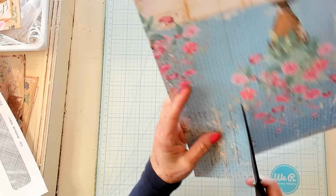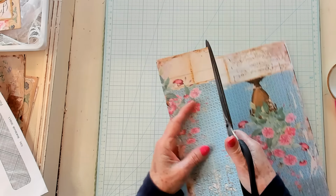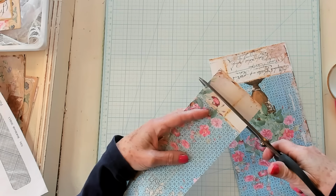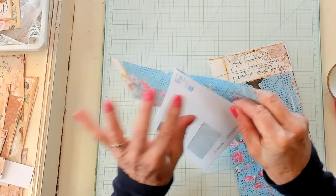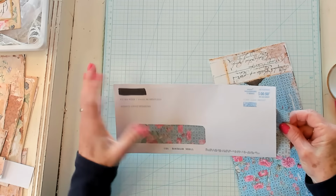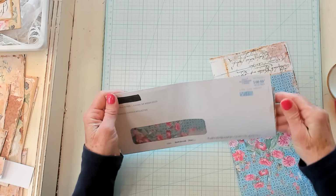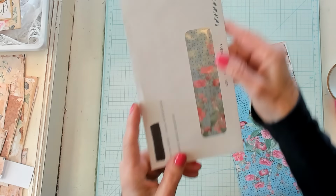That's because the pocket's going to be smaller than the outside. So, inside my markings. I was hesitating because I really need it to go all the way to the top of this envelope, and that's a pretty long envelope. We might have to trim it, but let's see how this works out. Am I all the way at the bottom? No, there I am. That is gorgeous. I love that. Let's use that as our window.